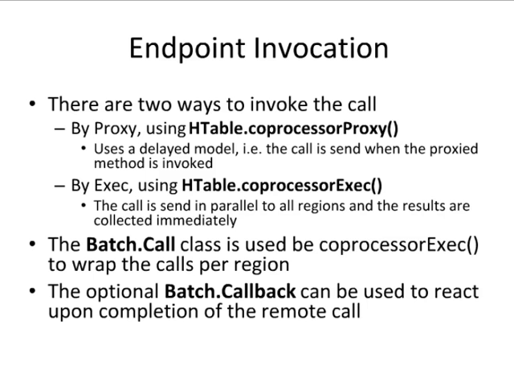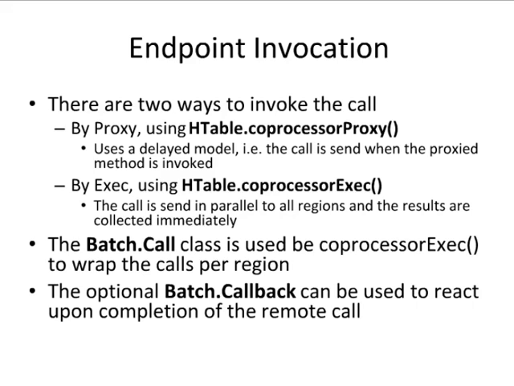You can wait and, when you get the callback, do something with the result from the server. Here's a picture of how this looks in terms of calls. Client A calls the exec, which goes through a thread pool, calls all of these functions, and returns the results. Client B uses the coprocessor proxy by calling a single row in a single region and returns the results. The proxy can only talk to exactly one region, while the exec can talk to the entire set of regions, a range of regions by using a range of rows. So there are two ways to invoke those coprocessors.